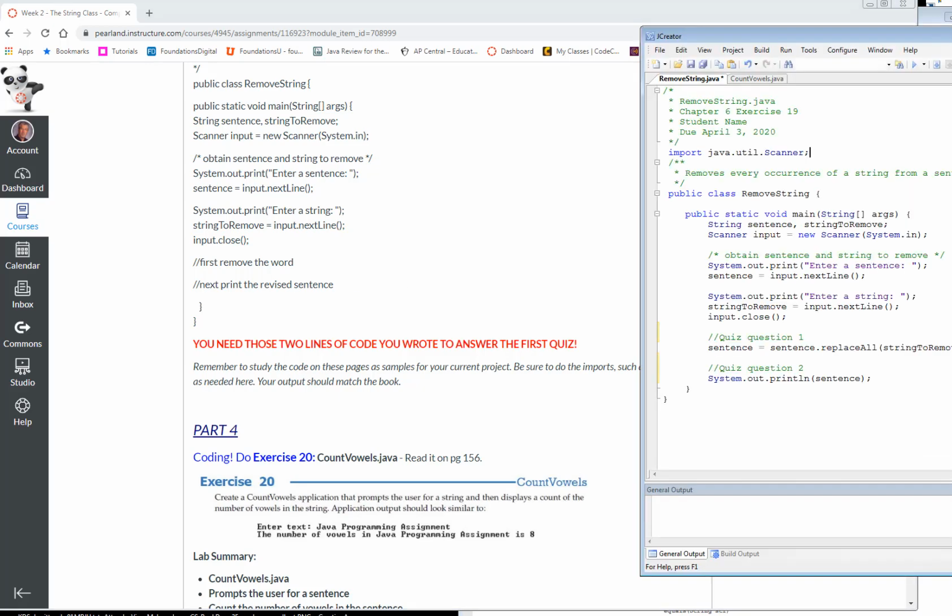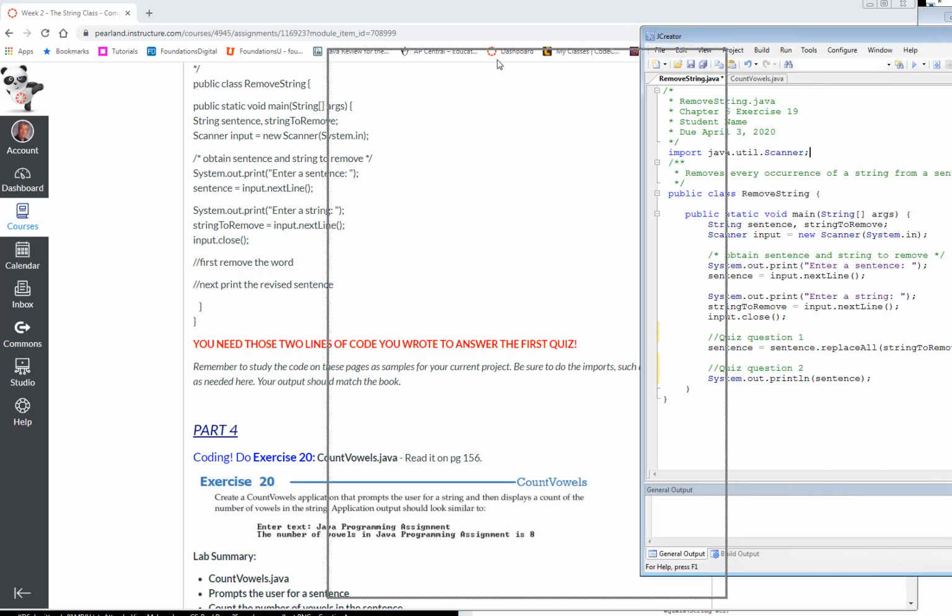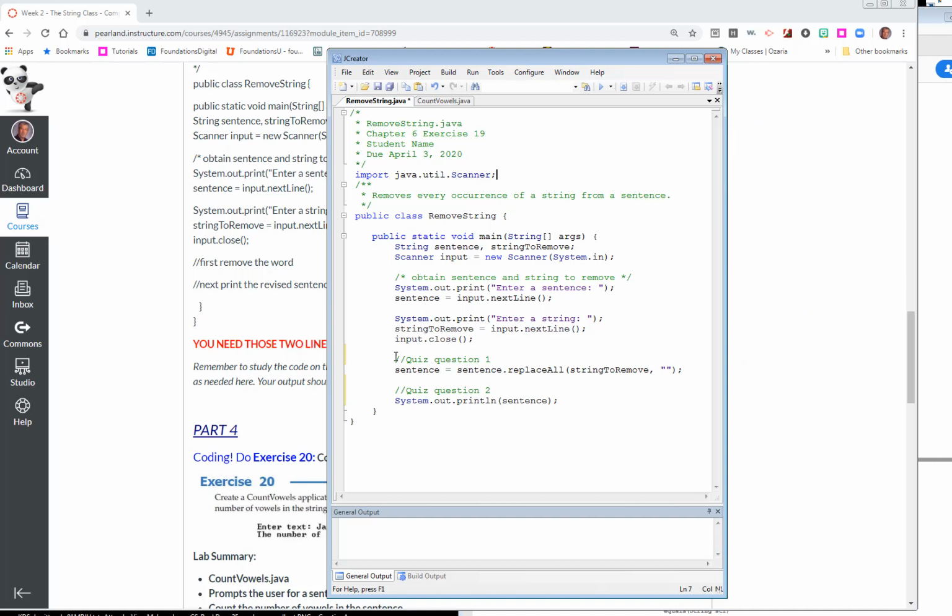So we finish up your code by adding two new lines. The first one is the sentence. Again, we're creating a new instance in memory of sentence. We're replacing all because it said every occurrence, which I pointed out a minute ago. Then we pick our string to remove, which is what the user entered as a variable here, and replace it with a blank.